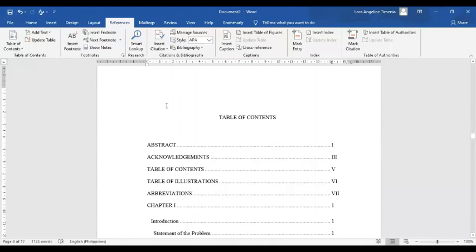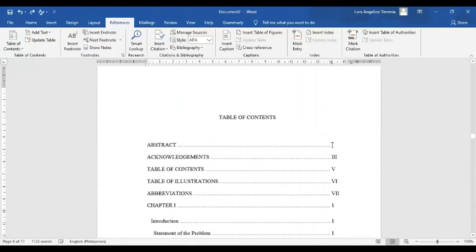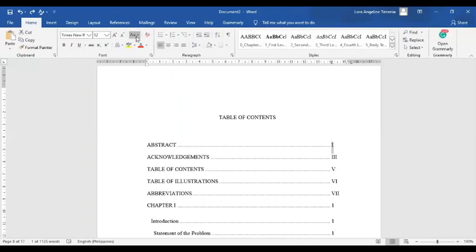Now there's a tiny problem here. You have to manually change this one. Sorry, this one here. This should be in lowercase. So it's impossible to format this one as uppercase and this one as lowercase. So you have to manually change this one. Please just click home, click this one, click lowercase. Okay, so every time you update this field, please edit this part so that it will be in lowercase, okay, not uppercase.